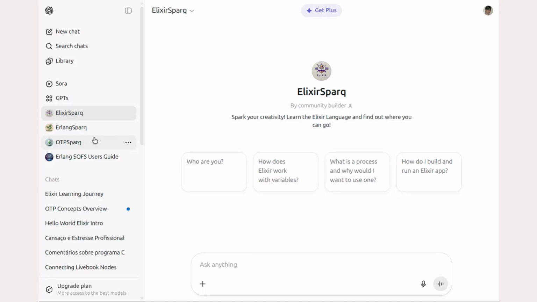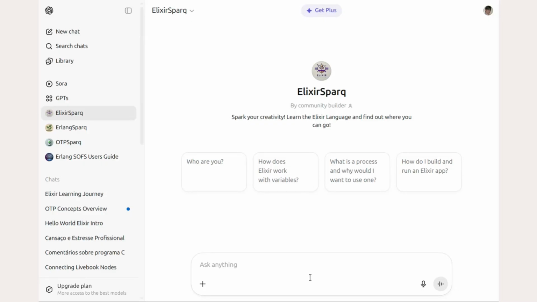So that might happen when you use an LLM to learn a language, because Lee provides a lot of knowledge about Elixir, Erlang, OTP to the LLM, and it gets from it, but also from several other things on the internet. So sometimes it miscalculates your program.